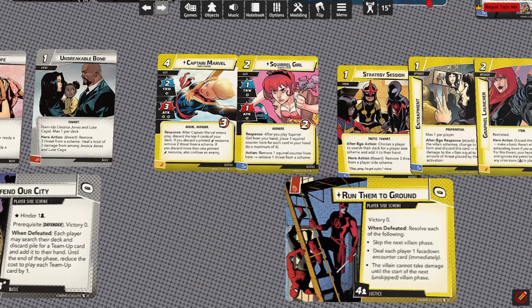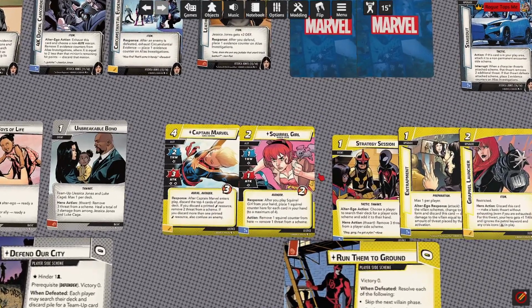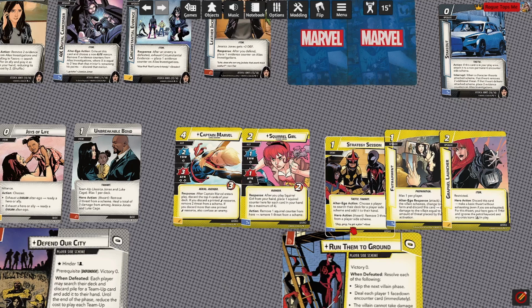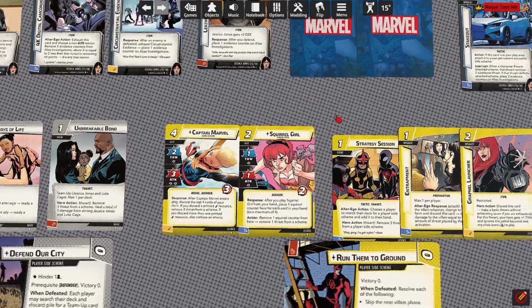Ideally, you would want to play her very early on in your turn so you can get the most counters on her. But this is essentially, you know, a free thwarter for several turns if you get this off at the ideal moment here. It also needs to be mentioned that this action can be taken multiple times. So if you need to just get 4 threat off a scheme, you could just do that right off the get-go. And I think that's pretty nice.